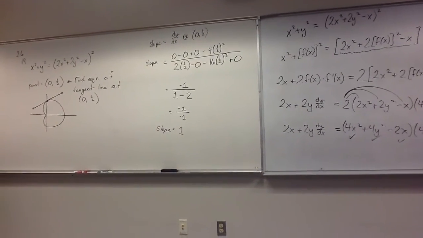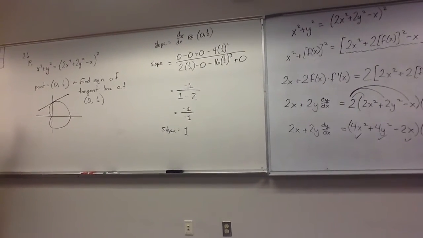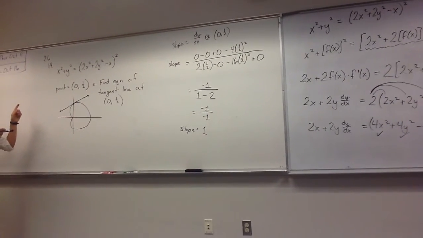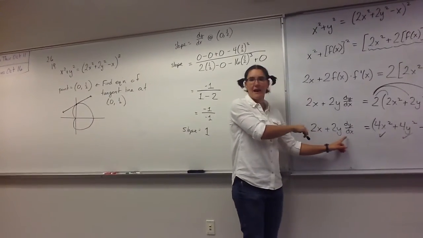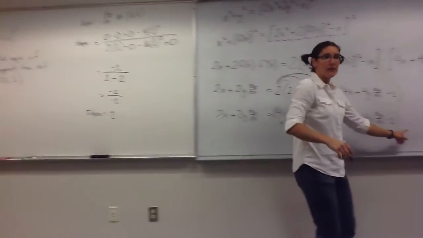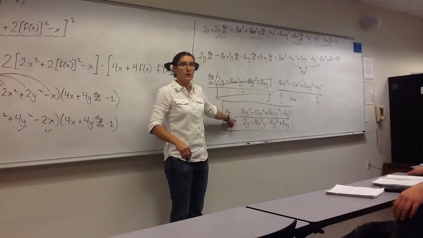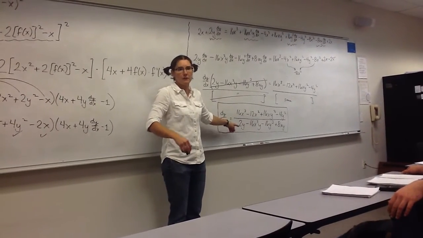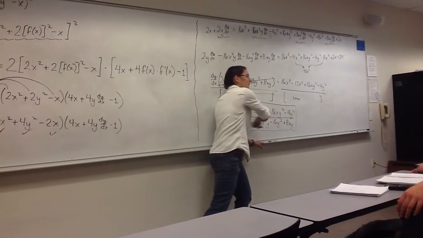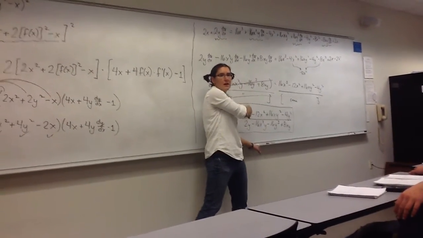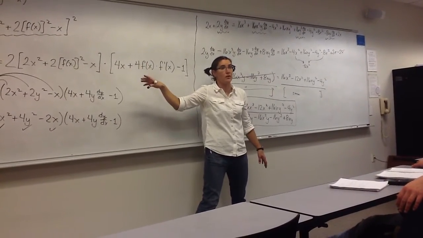Okay, so now we have our slope and we have our point. Are there any questions on coming up with those two values? So I think Jeff's suggestion of plugging in 0 for x and 1/2 for y at this line right here might have made this algebra a lot quicker because we would have been working with numbers instead of symbols, and a lot of stuff would have gone away because of the x equal to 0. But we would not have had a slope for any xy value. So this actually gives us more information if we want to continue this problem for other points on our curve.